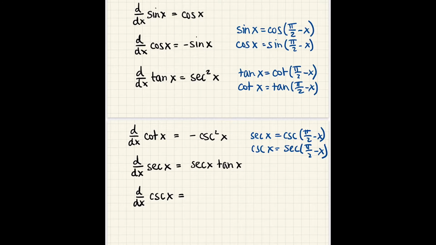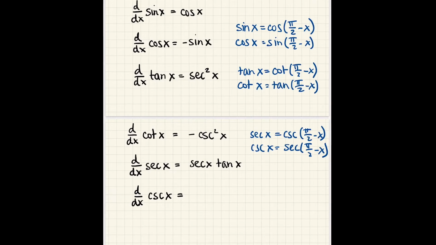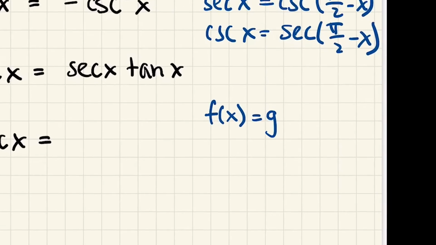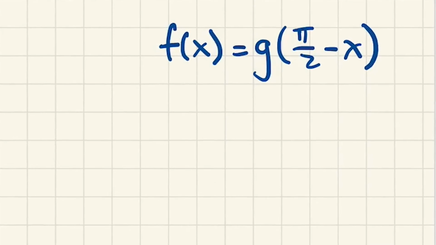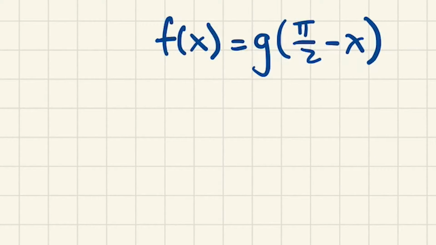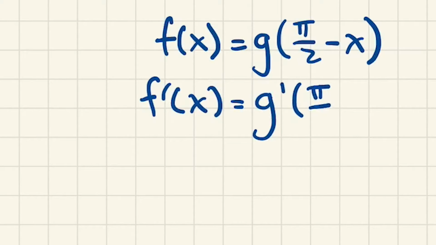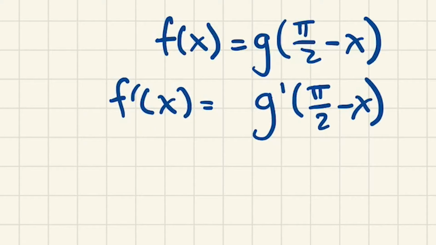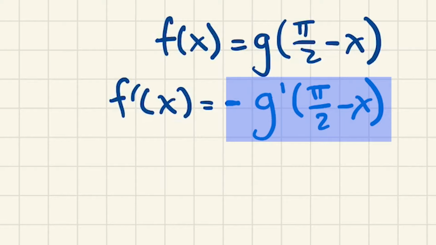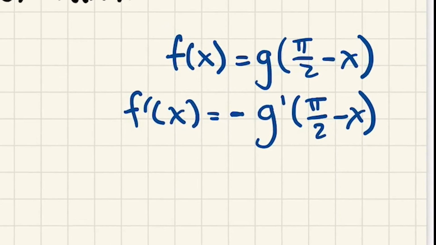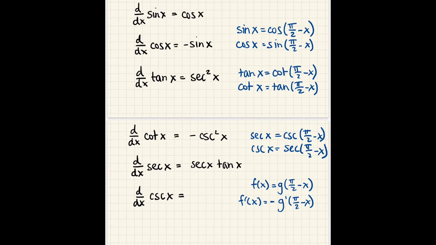Now, why am I making a big deal about this in calculus? Well, if f and g are cofunctions, meaning they satisfy this identity one way or another, and we take the derivative of both sides of this, then using the chain rule, a negative is going to come out. So we'll multiply g prime by -1. And what this is telling us is that the derivatives are going to be negative cofunctions of the derivative of the other.